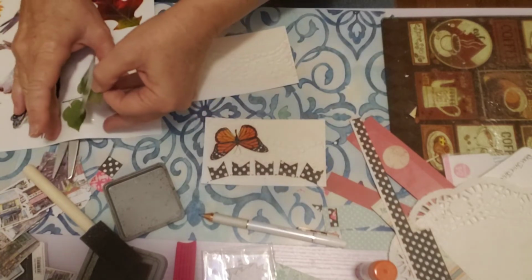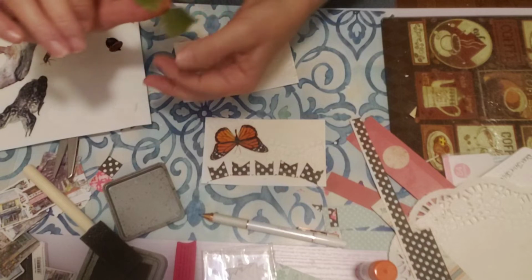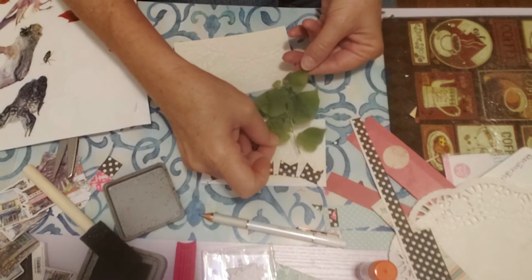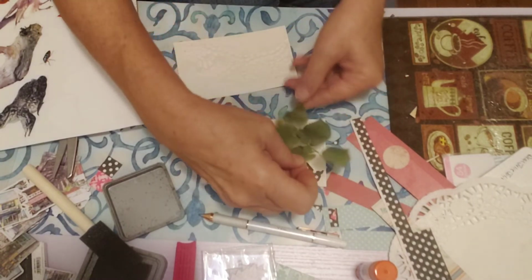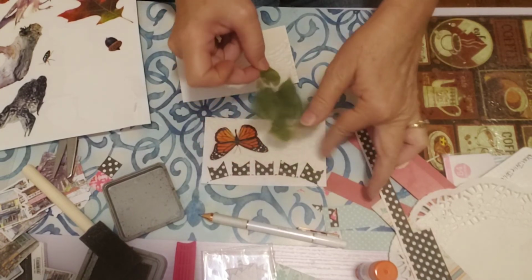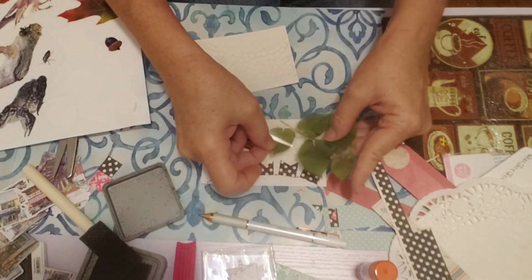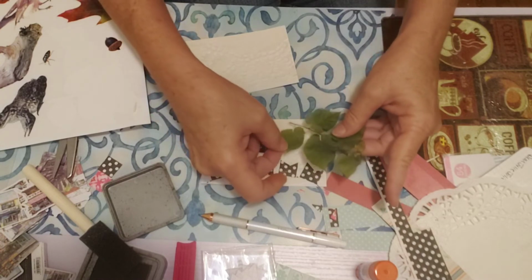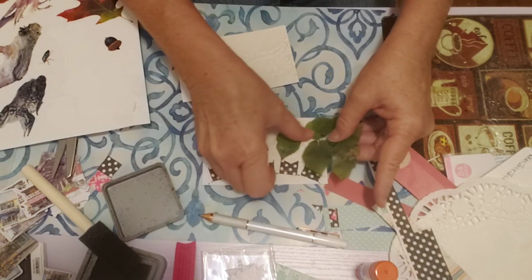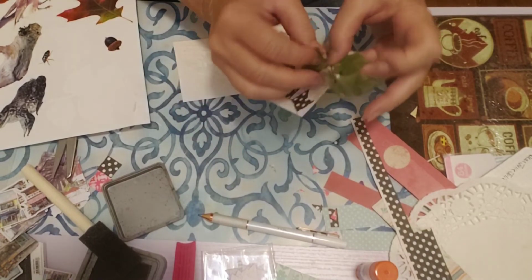Let's see. This is kind of delicate with this little stem on here. And I want to put the part I don't use back on there so I can use it somewhere else, because I don't want to waste this. So let's do like this, just a little piece like that. Cut the part I don't want off of here.